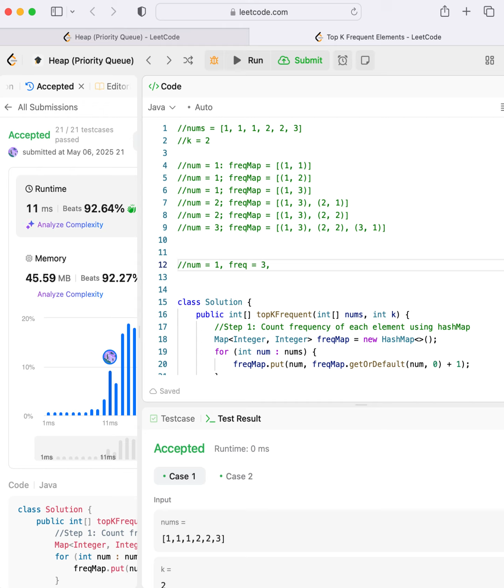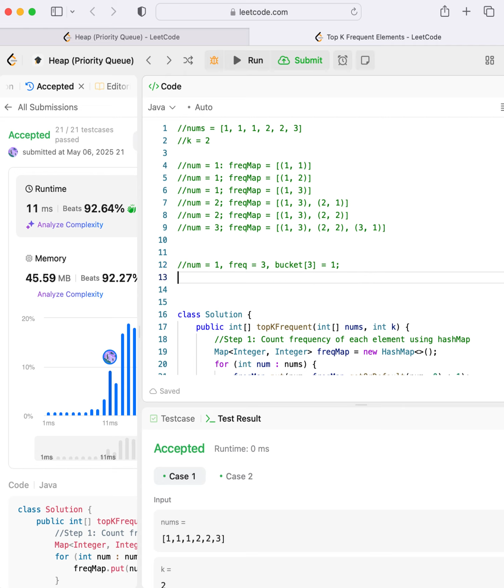So bucket of 3 is going to have 1, and the second entry here is 2. So for num equal to 2, the frequency is 2. So bucket of 2 is equal to 2.